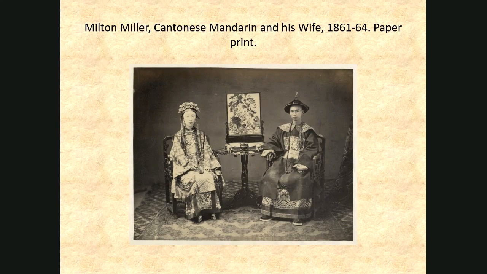There is an American expatriate photographer named Milton Miller, and he sets up his studio practice in Hong Kong. He would sell photographic prints, some of them by Felice Beato, and produce images of upper-class, influential Chinese and foreign citizens, and then sometimes he would take landscape pictures too. So he was kind of a jack of all trades. But most of his portraits were of Chinese upper and middle class folks and persons working for foreign traders.